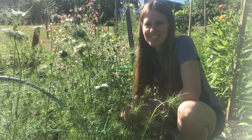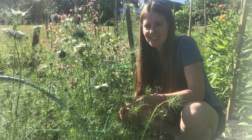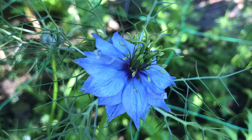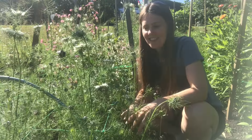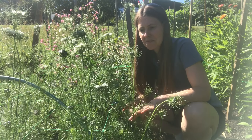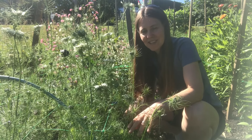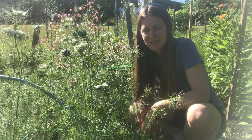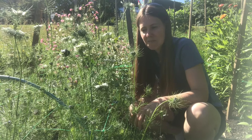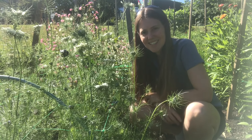Without a shadow of a doubt, nigella has to be one of my top favourite cut flowers. Before I started growing flowers seven years ago I'd never heard of nigella, but as soon as I started growing it I fell in love with it. I love the flowers — they're really different, delicate but with so much going on. They have nice feathery foliage, and when they've finished flowering they produce the most amazing seed pods which you can use in buttonholes and bouquets. I like to collect the seeds from the finished flowers and seed pods in the autumn and then sow them for flowers the following year.